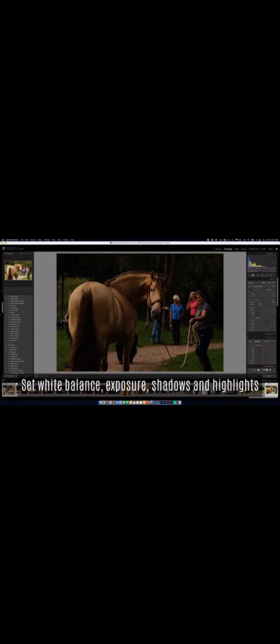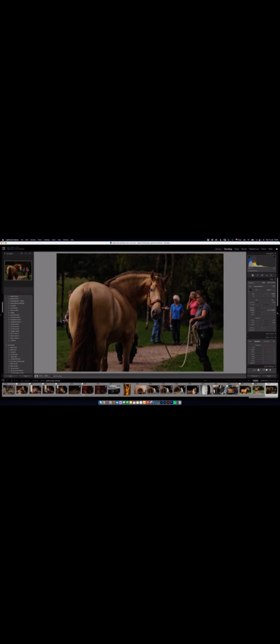I'm also increasing texture and clarity a few percent. Remember guys, do not overuse texture and clarity. You should never increase it more than 20%. Now the horse became too yellow, so I'm adding a bit of red tint in a white balance slider. And now I'm adding some light in shadows, just to reveal details in the darkest parts. I push the slider all the way, but usually what it takes is somewhere between 20 and 50%.